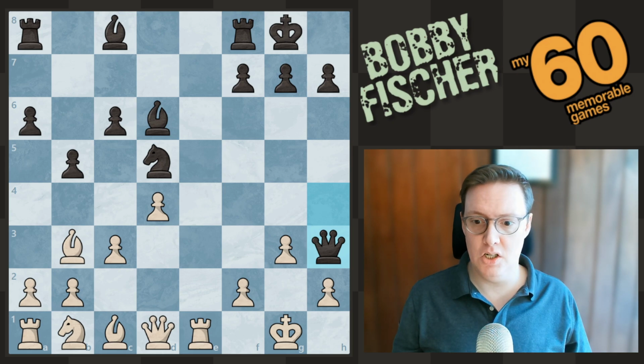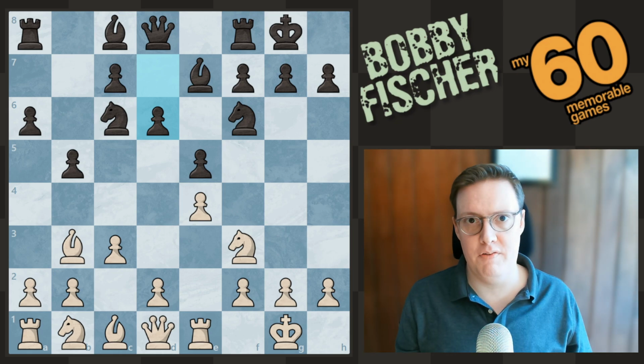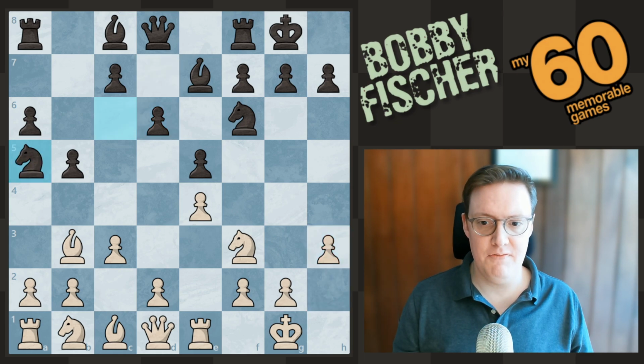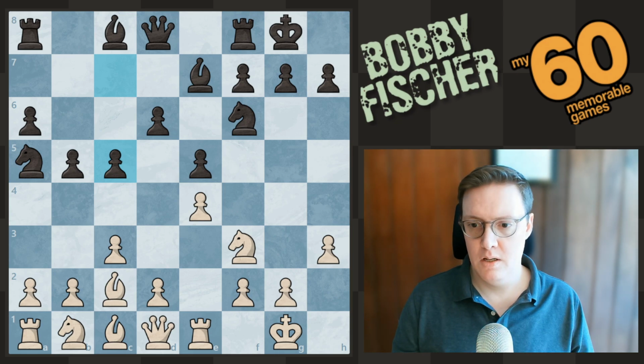But Bisguier didn't go for this line because he transposed back into a closed variation of the Spanish with d6. Pawn h3, knight a5, bishop c2, and c5. So now we're back in more traditional Chigorin variation waters.